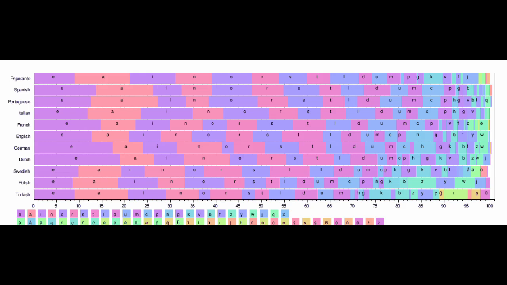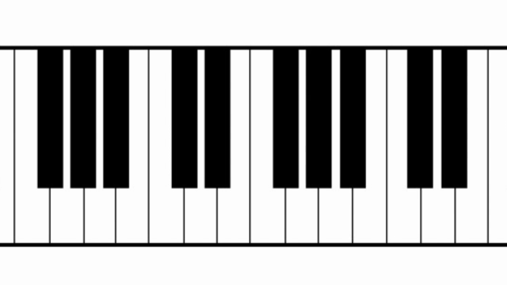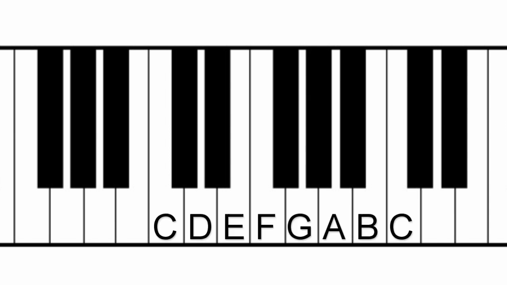For example, in English you use N and E a lot, but not so much X. This is the same with tones. The easiest scale to learn is C major. There, all of the most used letters are the white keys on a keyboard. C is the foundation of the scale, and other founding notes are E and G. Together, they make the C major chord. Yay, we have our first word. But let's not get too ahead of ourselves.